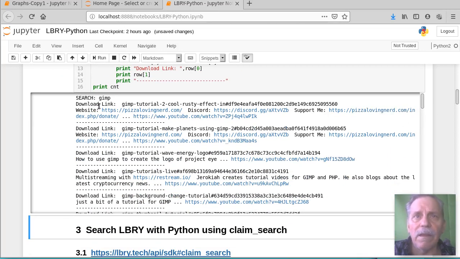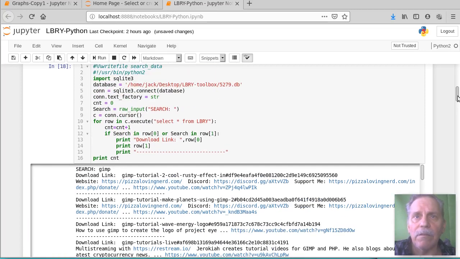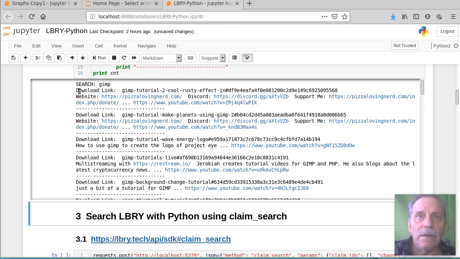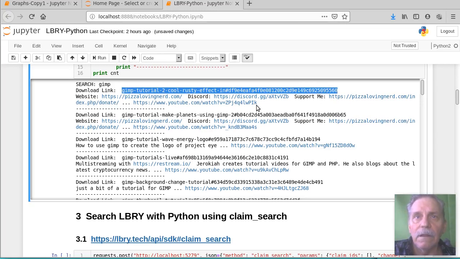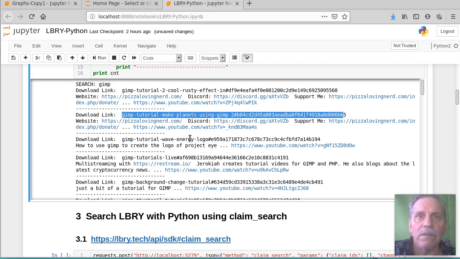And here you see, as it gets into that database and pulls it out, here is the download link right here. Here are the links that were put inside. This is the description. What it does is it does the download link and the descriptions. Here's the download link for another one right here.